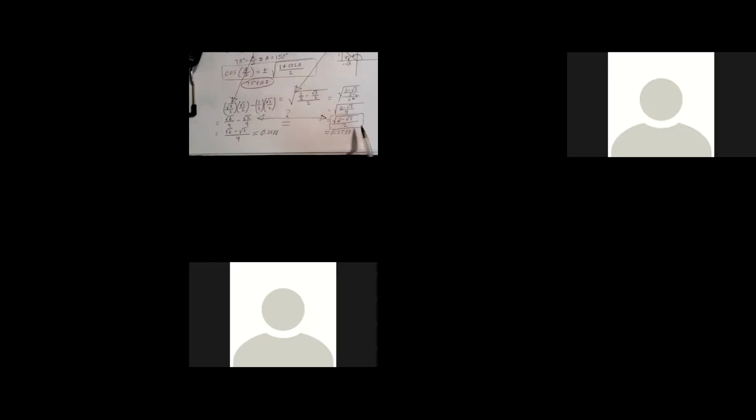I guess a good challenge problem would be this, ladies and gentlemen. How could you manipulate this to look like this? Or manipulate this to look like this, because they are equal to each other. We've just proven that by computing them in our calculator. You know what I'm saying? That'd be a good challenge problem. They have to be equal. So you should be able to maybe simplify this down to make it look like this, or vice versa. If you have some extra time and want a challenge, try to do that. Try to manipulate this and show that it's this, or manipulate this and show that this is this. Okay.